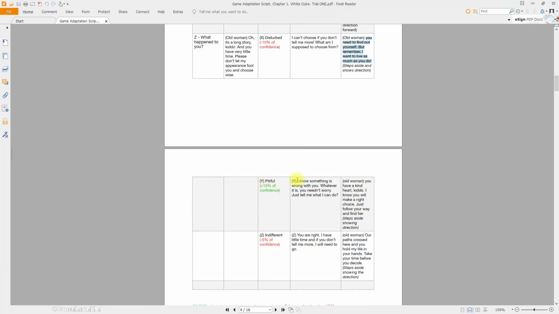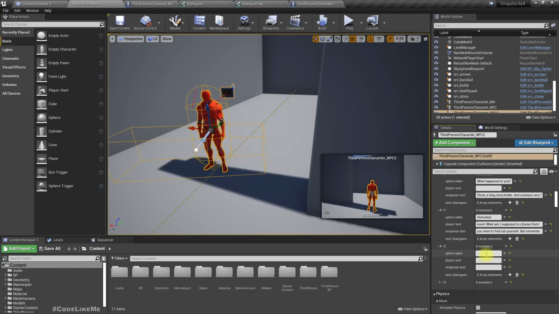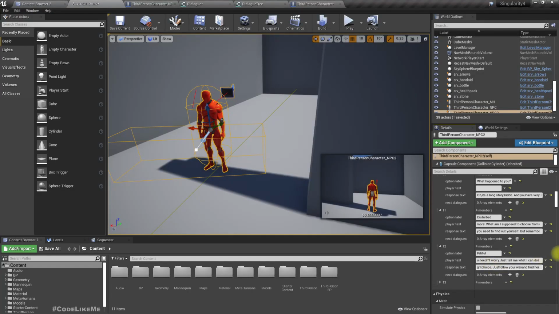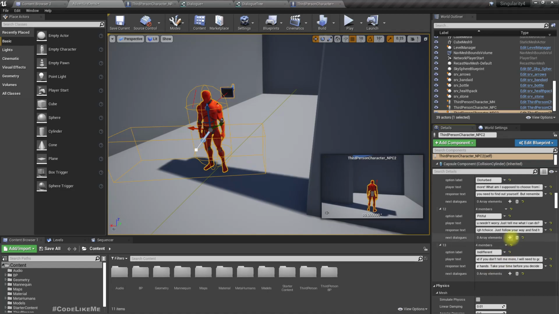Beautiful. Response. Okay, I added them all.